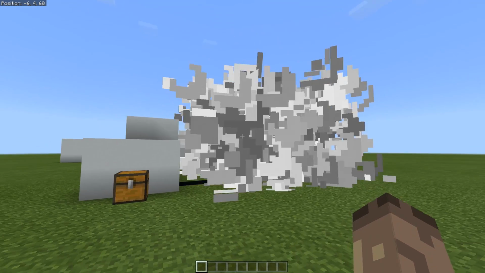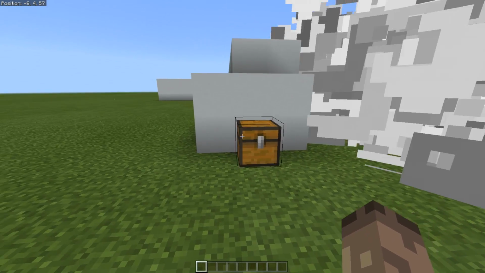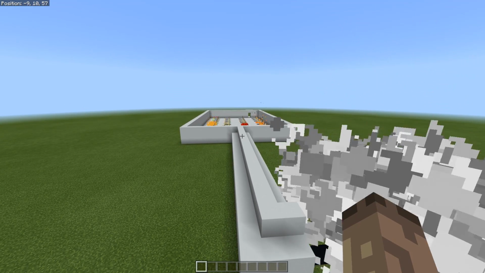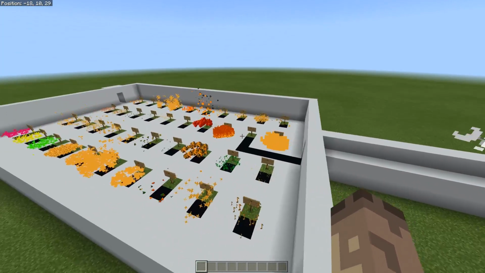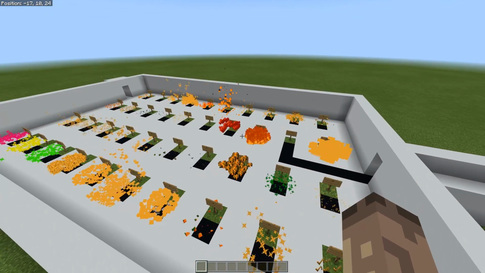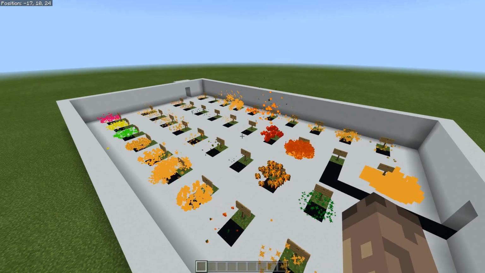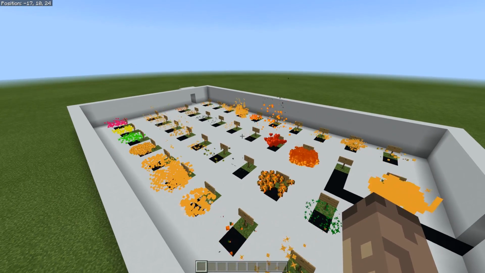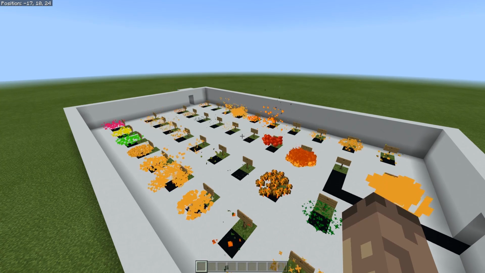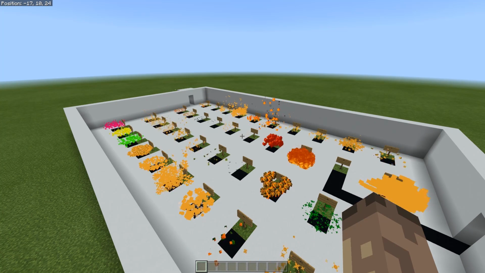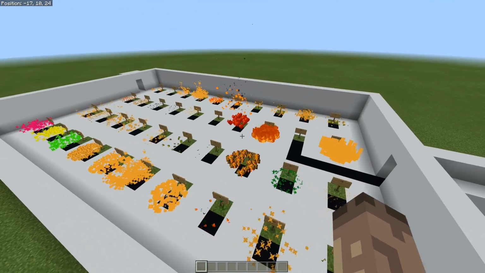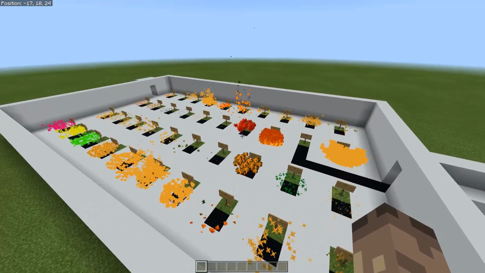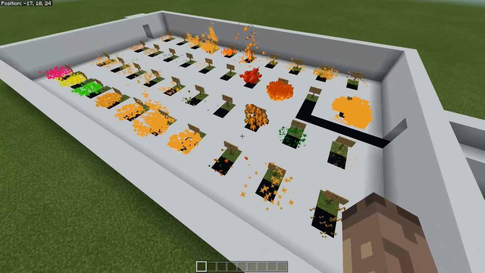Anyway, I hope that you like that little trailer thing. I think these particles are way better than the ones we're used to, but some of them are missing. I can't seem to work it out. A lot of them crash the game, so I'm lucky that I've found all these out. I've got a massive list next to me of all these different numbers. I've tried up to 56, I think, and loads of the 50s just crashed the game. So from what I can understand, this is pretty much it, guys.